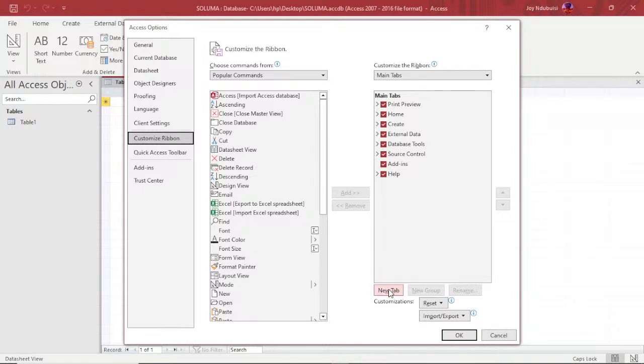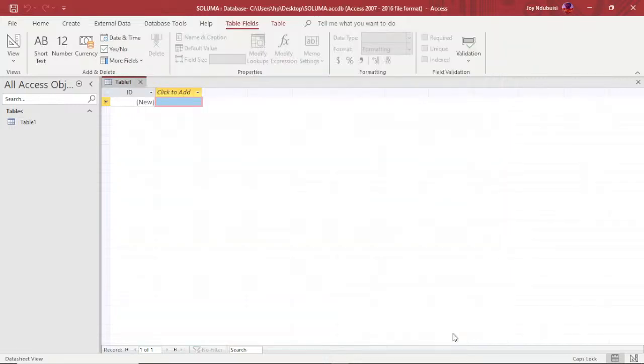Here, new tab, you can create that. If you don't know how to do that, check our Microsoft Word training, the first training we did, where you will see how you can create your own custom tab. These are tabs.